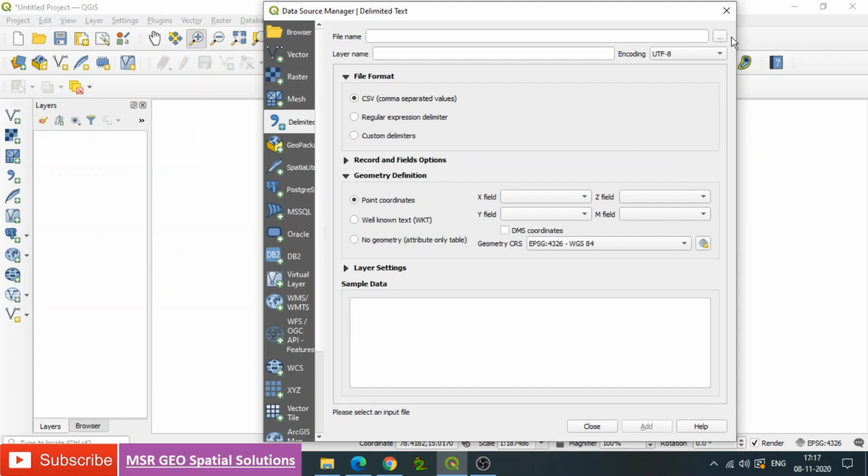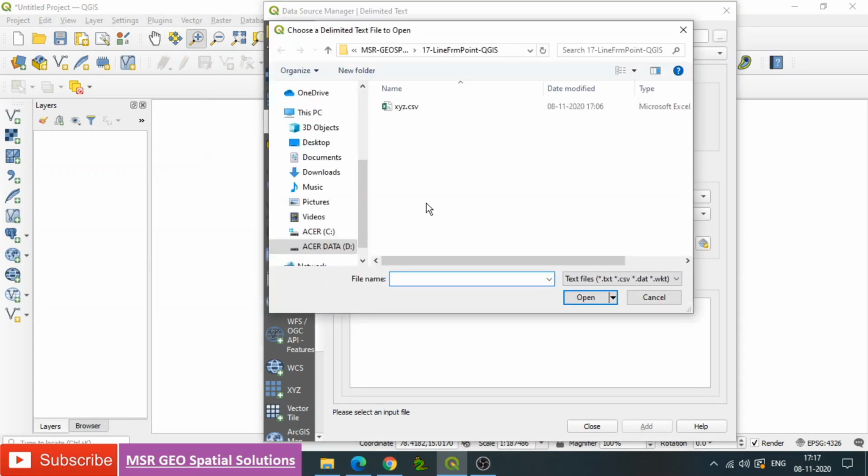Just select the input path. Here we can see the CSV file which is collected from the field. It consists of minimum X and Y along with Z maybe. The data may be a text file or CSV file, and consists of latitude and longitude, at minimum, to create the point data.